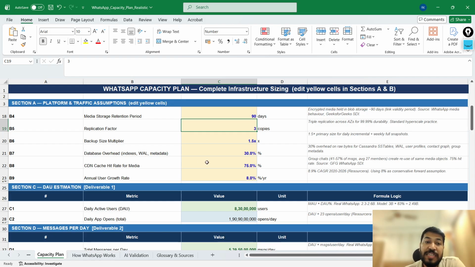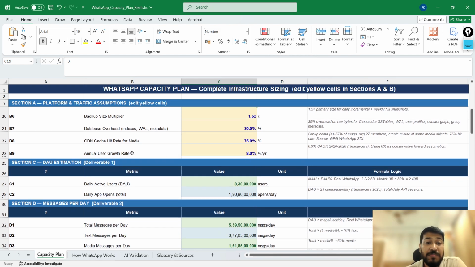So whatever data we request from YouTube, 98.5% or 99% of the time it comes from the CDN edge servers only. But here the situation is different, so whatever data I got from the market research, those assumptions I'm taking into consideration.